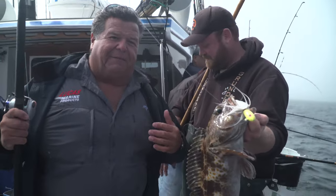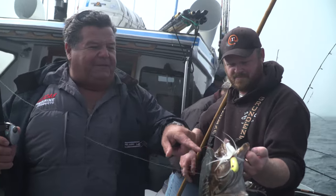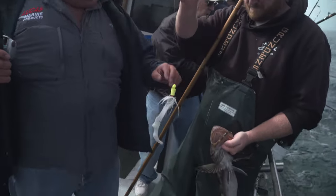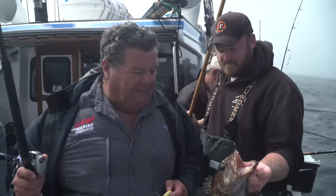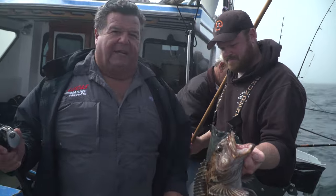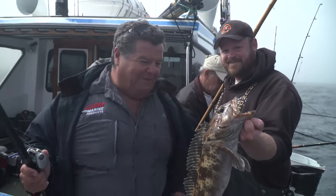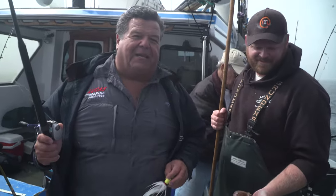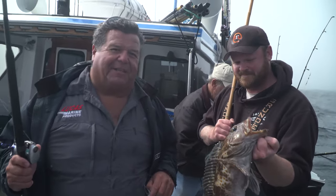So what we're doing is we're fishing different spots around the Fairlawn Islands. Started off fishing the metal jig and then I switched over to this B-52 bucktail with the Y-tail single tail on top, and it's been working really good. Caught a bunch of other lings on it, but this is my first legal of the day and hopefully I'll get another one. That's what's working. We'll take a little break from the action, and when we return we'll be at the galley showing you how to cook up one of the delicious fish we're catching today.